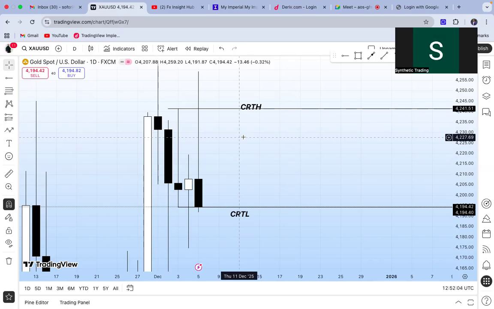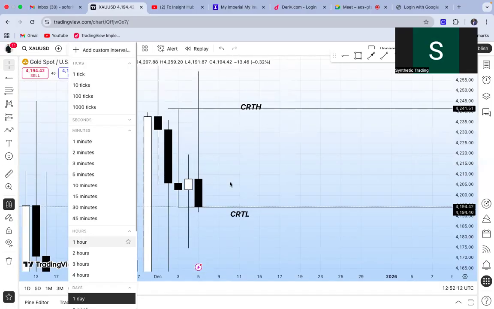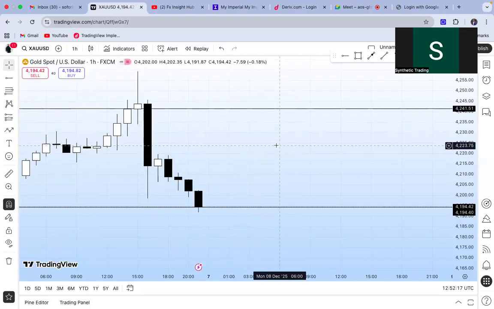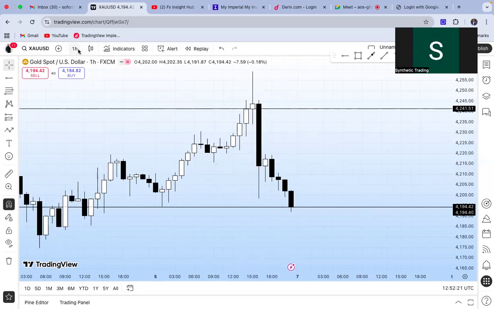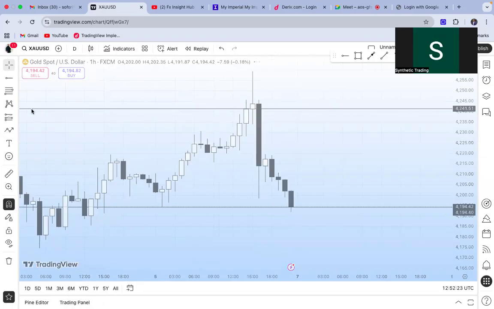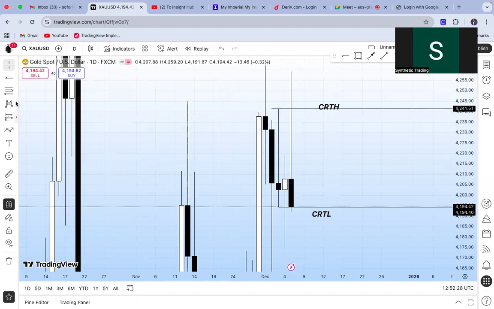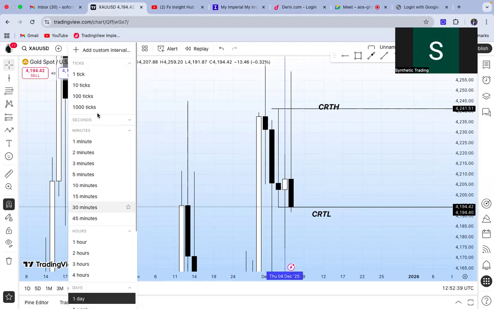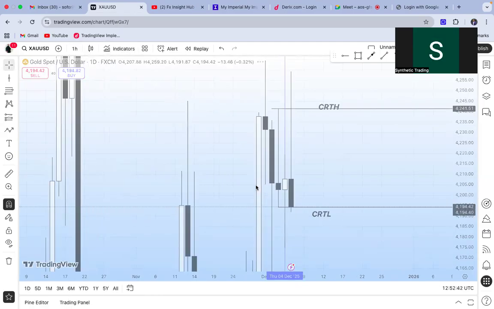Okay, so when this thing happened on Thursday, yesterday, I just zoomed to 1 hour to look for another block. So for me, I use other blocks for my entries. It's important we learn about them. Before I come here, let me do this so that we know where the candle is coming from. So I go to the 1 hour time frame.